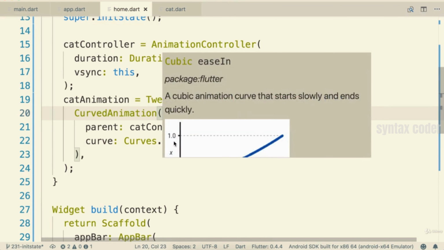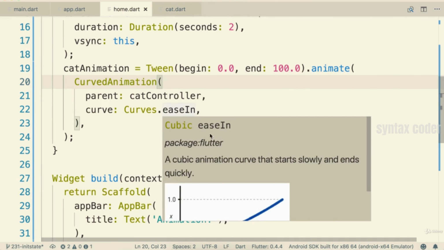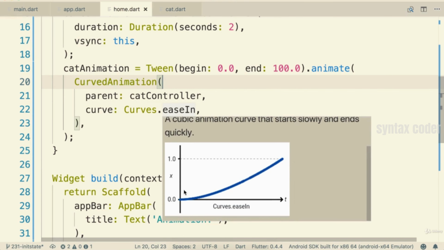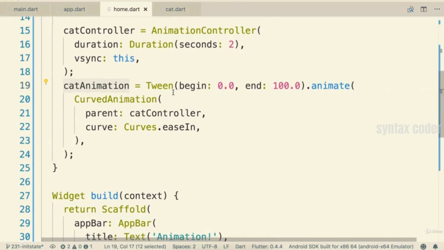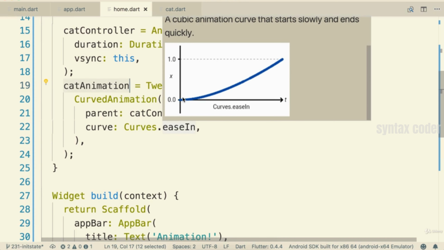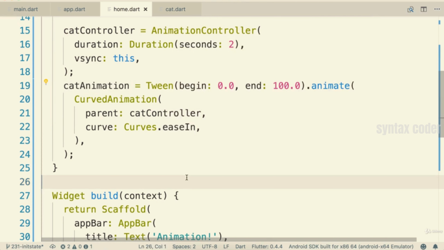If you mouse over ease in right here, you'll see a little chart like that right there. So this is describing the rate at which our animated value is going to change. The x-axis right here is time, and then the vertical axis describes the thing that we are trying to change. So this means that our value of the cat animation, like the vertical change in it, is going to start off changing very slowly, and then over time it's going to pick up the rate at which that vertical change is occurring.